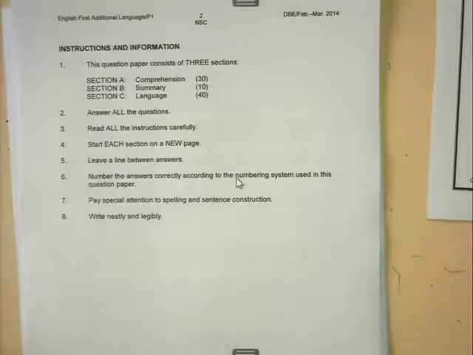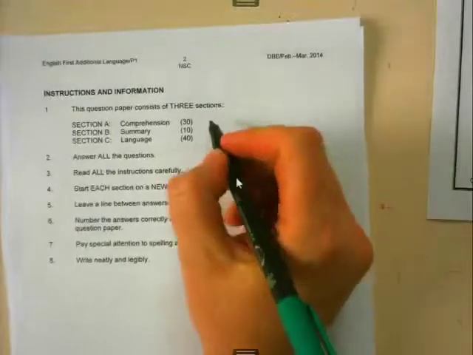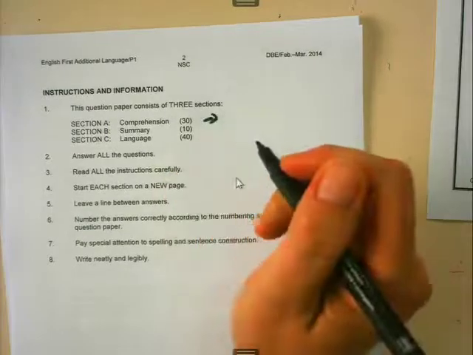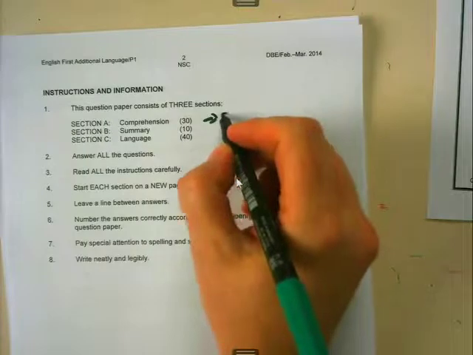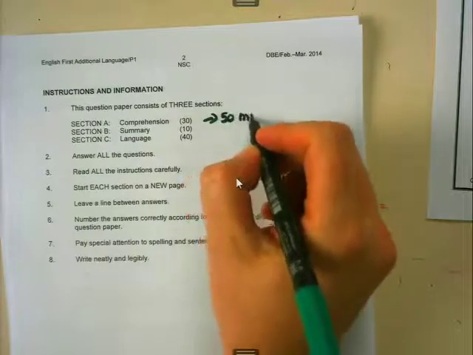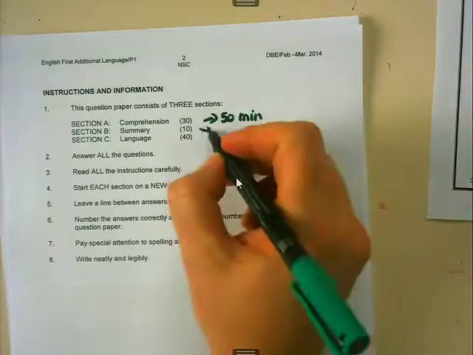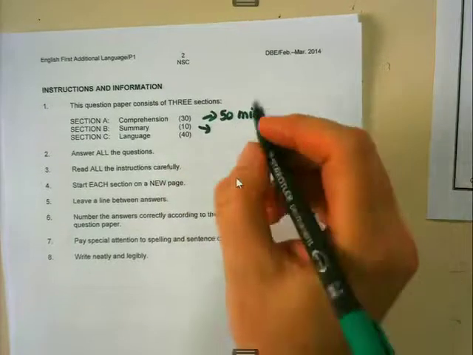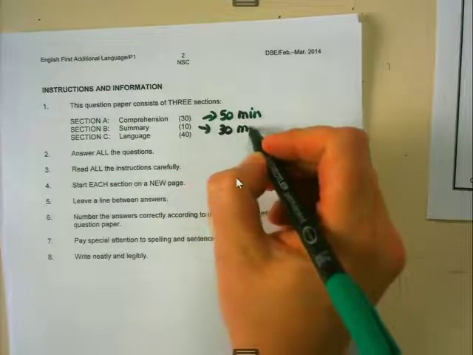And then just to help you a little bit, for those of you who struggle with time and you do not know if you're going to get finished in time within the 2 hours allocated to the paper, a bit of advice. For the comprehension test, if you get your question paper, take time to read through the comprehension test. If you spend about 50 minutes of your 2 hours on the comprehension test, then for the summary, it's a short passage, it's not that long, so I would advise you to spend about 30 minutes on the summary.